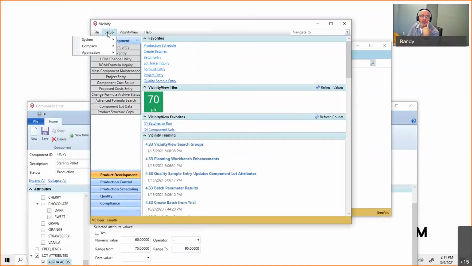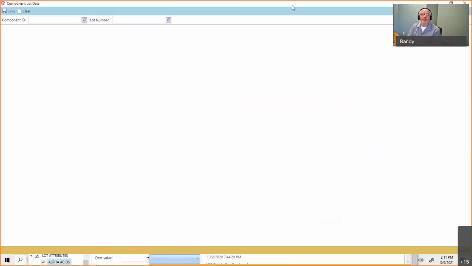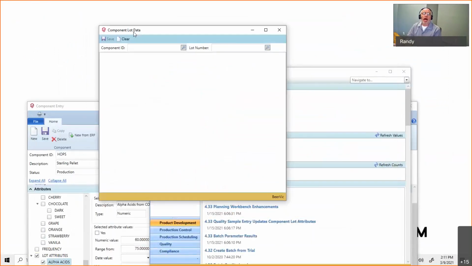You can actually go set it yourself, but it's actually under security. So you can go under the user class and activate that screen. If you have any problem doing that, let us know. We're happy to walk you through it. Sorry about that. So I am now on a screen that allows me to enter any lot data, any lot attributes that I've defined. All that definition we did, we set up an alpha acid value as well as a use by date. And now I've gotten a lot in and I'm wanting to enter that data.